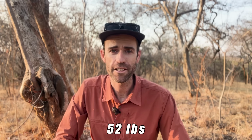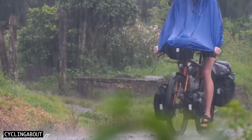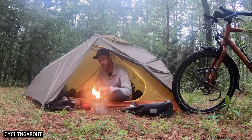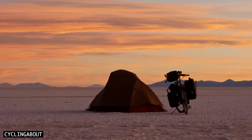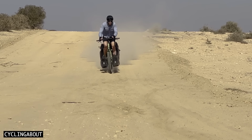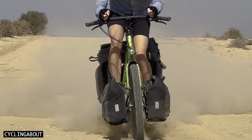The total weight of my gear is around 24 kilograms, and that includes all of the clothes I'm wearing right now. This might sound like a lot, but I use everything, am very comfortable, and can trust my gear in remote pockets of the world. Despite the weight, I think my average cycling speed is perfectly adequate. I often find myself exceeding 100 kilometers per day if the dirt roads are not too rough and mountainous.